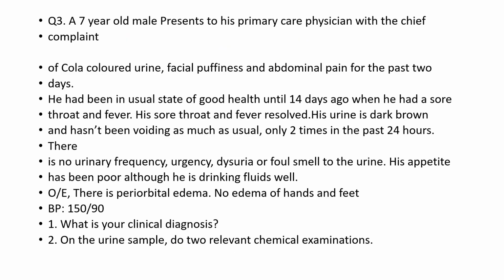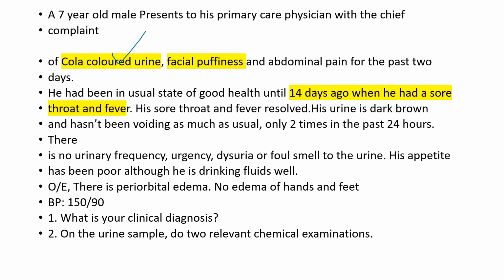So lastly, we have this question once again: a 7-year-old male presents to the primary care physician with the chief complaint of cola colored urine. Once again, when you see cola colored urine, you're thinking of hematuria, and facial puffiness, meaning facial edema. So now you have to think of hematuria and also proteinuria. They're also saying that 14 days ago, he had a sore throat and fever. So the answer is right here.